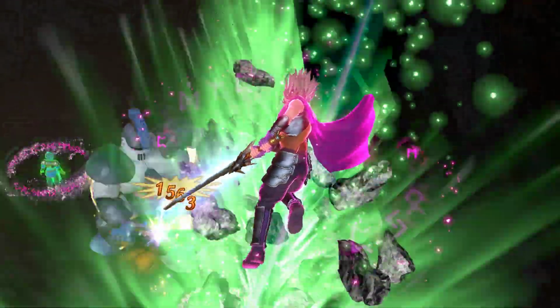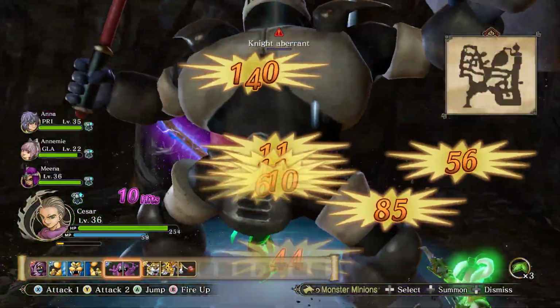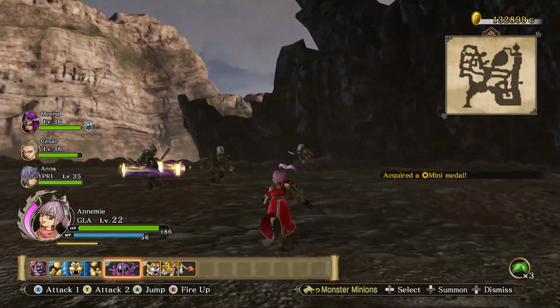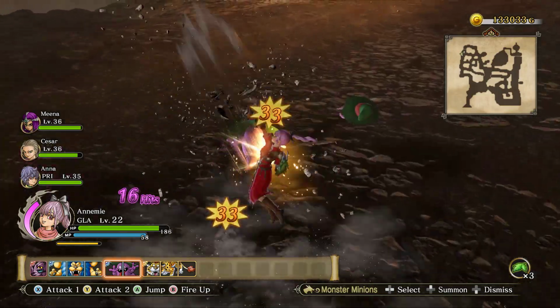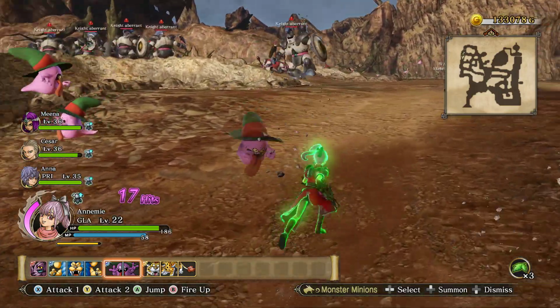We saw I had a reckless, which would boost this damage, and that will do a really pretty large amount of damage, as you would hope for. Ooh, got a mini medal for that. Mini medals in this are more farmable than in, say, Dragon Quest 8. I think in Dragon Quest 9 you could farm them as well.